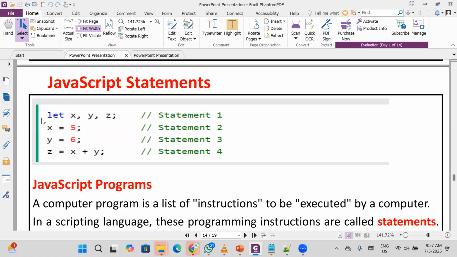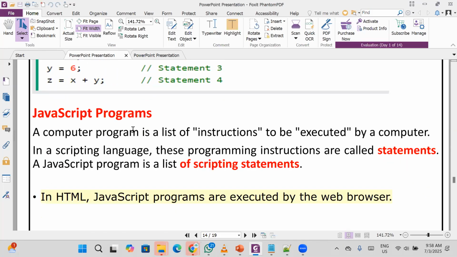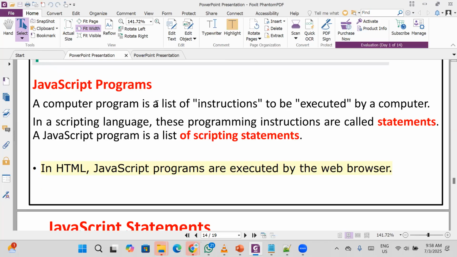Yeah, so JavaScript lines of code, we call that a statement. So this is statement 1, statement 2, statement 3, statement 4. So let is used for declaring variables. In JavaScript, we call the lines of code statements. So a JavaScript program is a list of instructions to be executed by a computer.